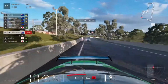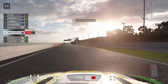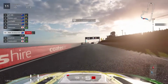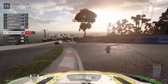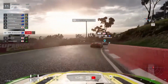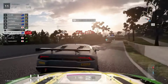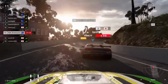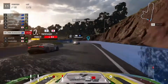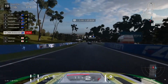I slide into the wall going through turn 9, and then through the hump into turn 10, slam into the inside wall as well, so obviously not much practice is the culprit here. Someone goes into the back of the Lamborghini as we enter across the escape road, going through turn 11 I suppose, gets a half-second penalty for that, and we close up nicely. Have a look through here. He carries a lot of speed through turn 17, but he ends up narrow for turn 18, and I'm able to perform a nice cut back there.